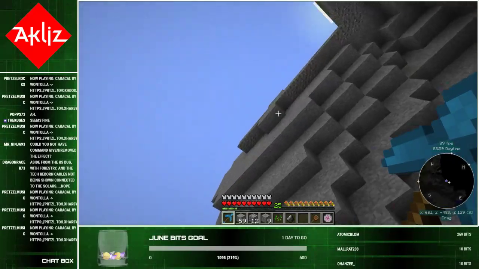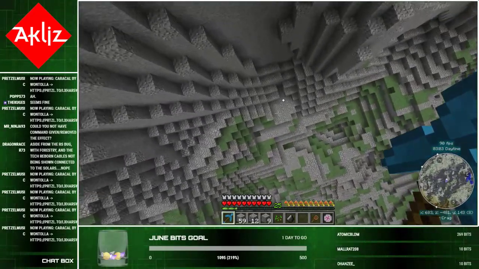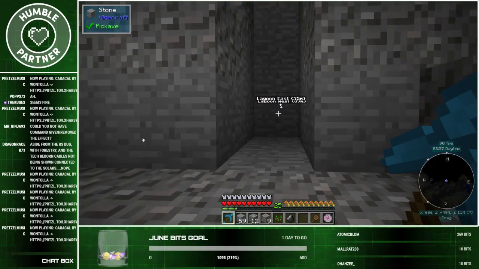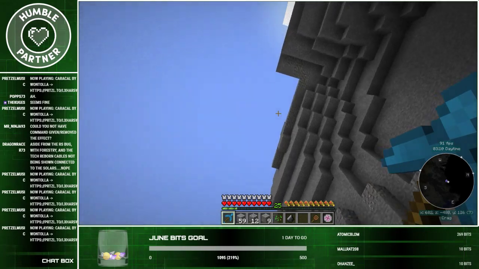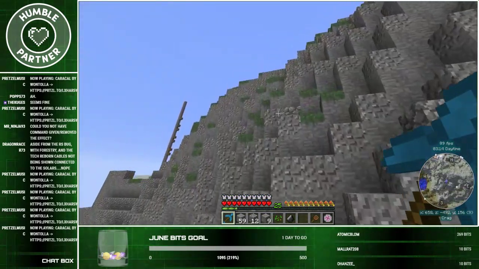Now we go back to the main hallways. Oh, wait a minute. No. What Y level is this? 114. I don't think we're up to that. Okay.